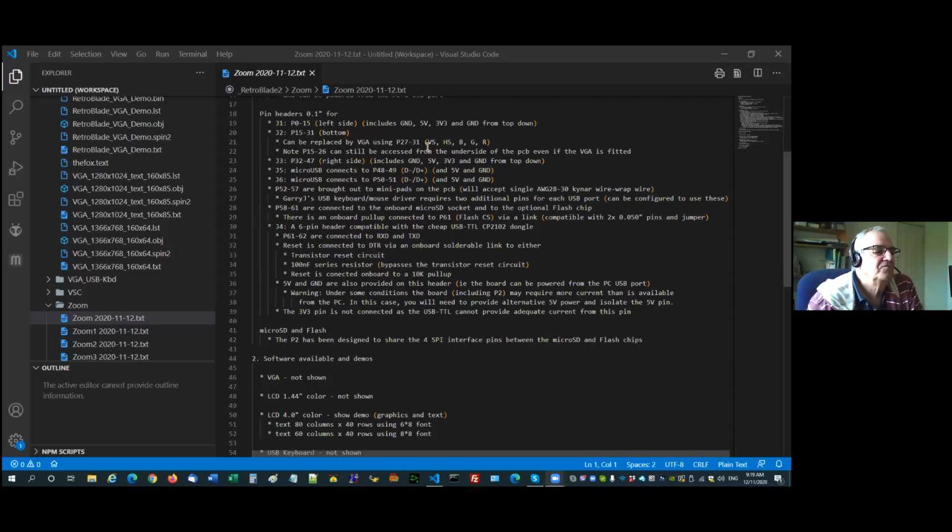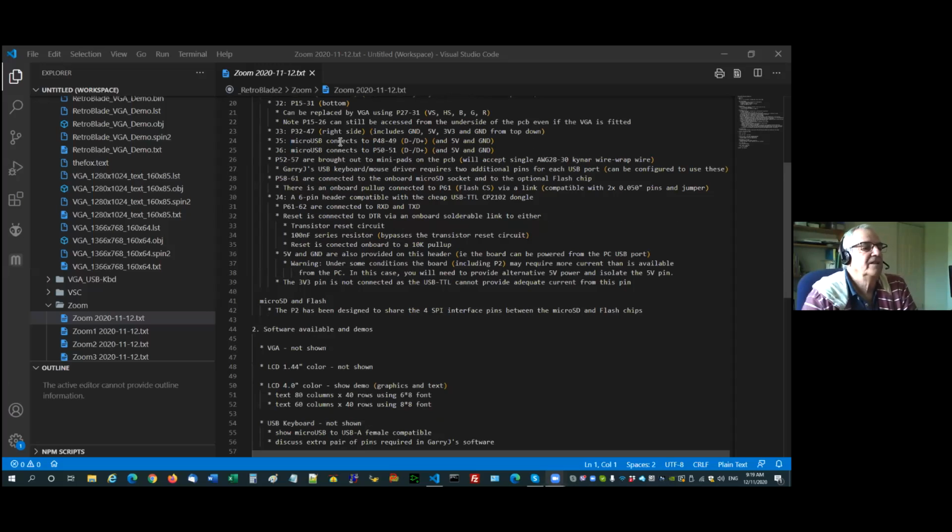Okay, so as I said, 15 to 26 can still be accessed on the underside of the PCB, even if the VGA is already fitted. On the right-hand side following around, we have P32 to 47, including the ground, etc. pins from the top. So top down, we go ground, 5, 3.3, ground, and then we go 47 down to 32. So it's slightly different to the other side because the IO pins are reversed in direction, obviously, because that's the way they come out of the chip.